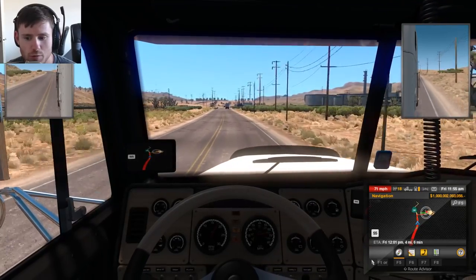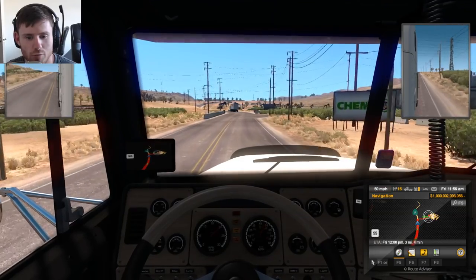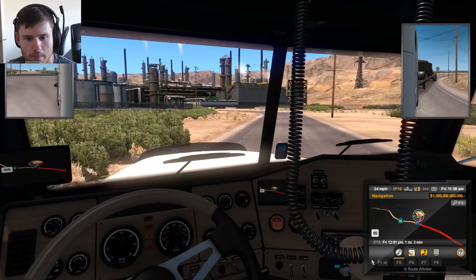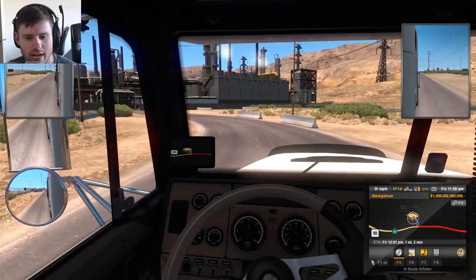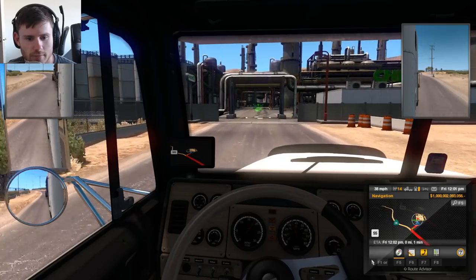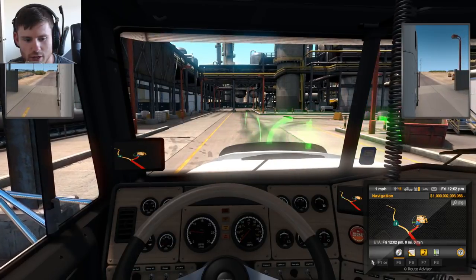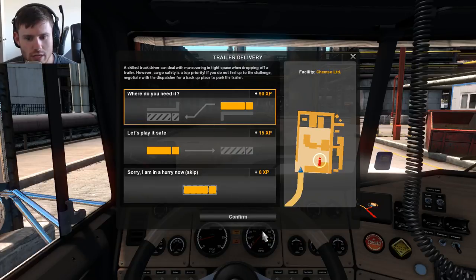Alright, but finally we're here. Finally we're freaking here. So let's go ahead and we'll pull in very carefully. I think I remember picking up something here, actually. Like, a while back, I think I remember picking something up here. And we'll give it a little bit of brakes. And, alright, uh-oh. Yeah, that could have been a little bit better. Now we can hit A. Alright, where do you need it?